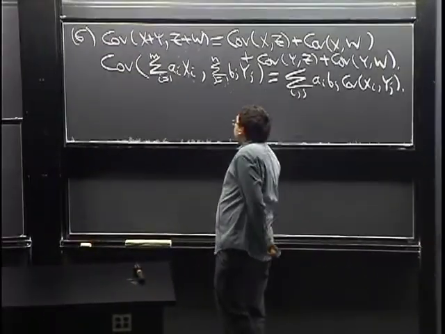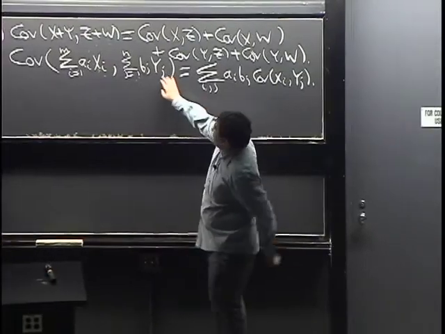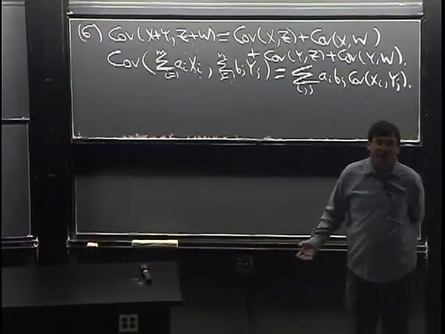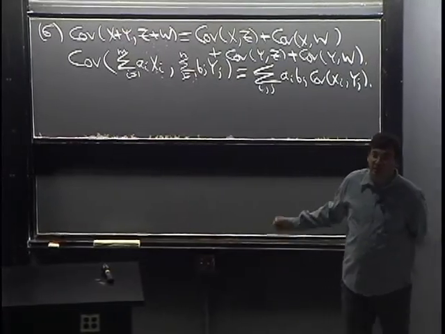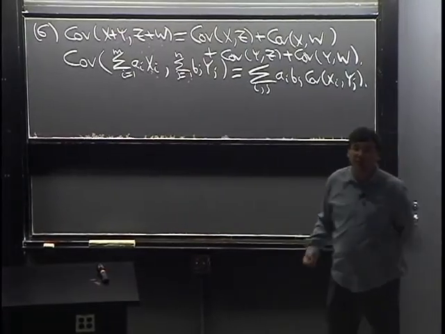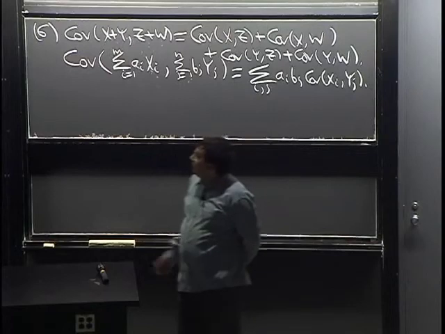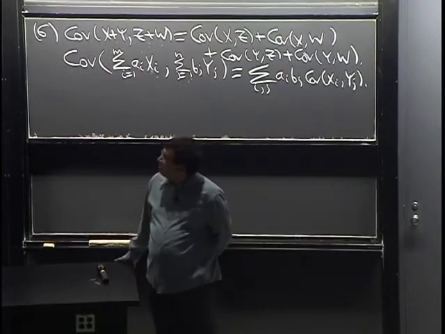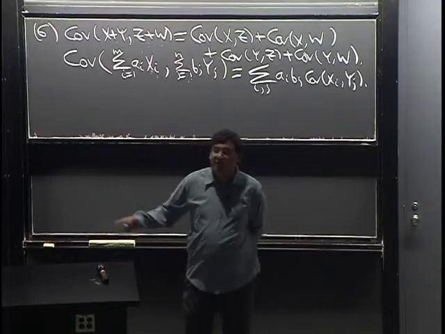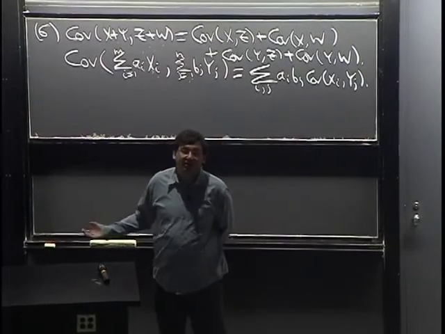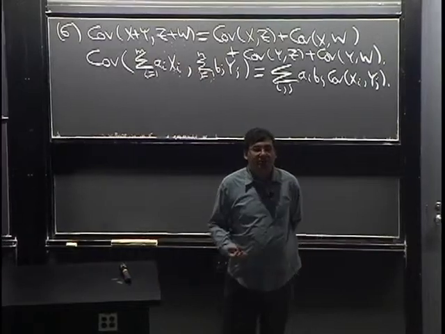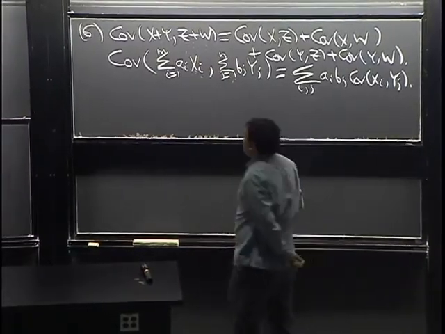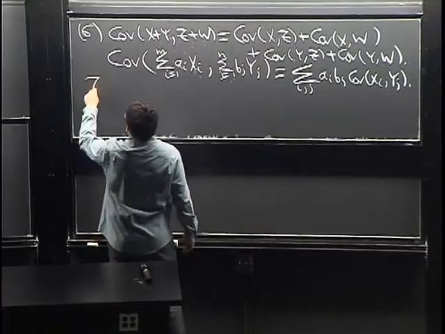A lot of times it would be easier to use this rather than going back to the definition and multiplying everything out in terms of expectation. It's often easier to work directly with covariances. All right, so that shows how property 1 says how covariance is related to variance, but it doesn't show us how it would be useful in actually computing a variance, right? The variance of a sum, that is.